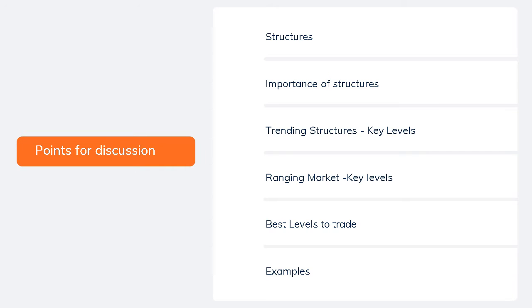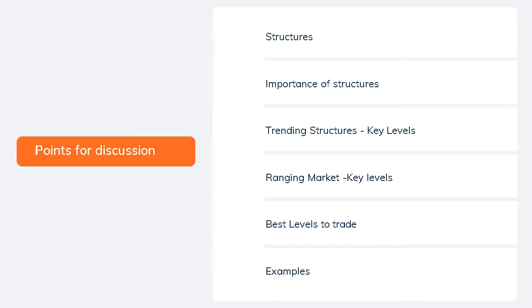Today we will discuss a very important factor which mostly novice traders tend to ignore, which is the overall structure of the market. They buy a stock which is moving up and all of a sudden the price reverses, or they sell a stock and it reverses, hitting their stop loss. You need to understand that just by looking at the price alone, you cannot take any view or decision to trade. Price has to be viewed in terms of the overall structure so that you are aware at what level the price is at and is it a good opportunity to trade. I'm sure by the end of this video it will definitely help you in making the correct trading decisions.